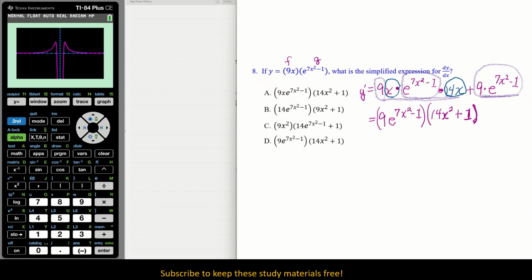Okay, now let's look at our ABCD options. Well, there's some that just won't work at all. Let's see. A. I don't like A because they pulled out an X that was not existent in this second term here. So I'm not feeling A. B, look at what they gave us here. And they pulled out a 14. No, you can't do that. You can only pull out and put in front here what you have on both sides of your plus sign. So you're looking at your plus here. So no, I don't like that.